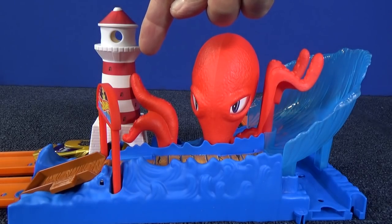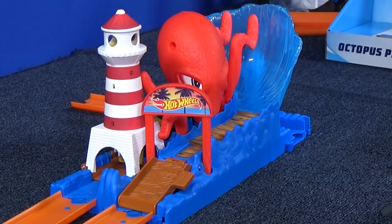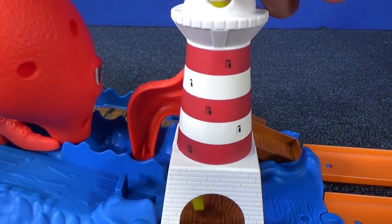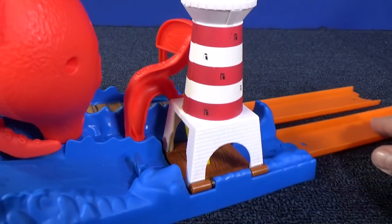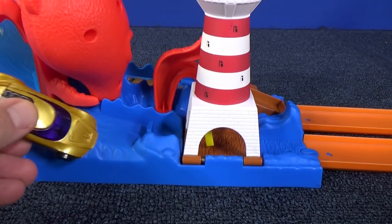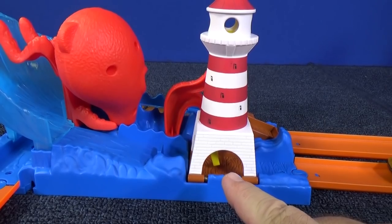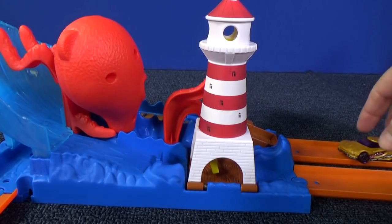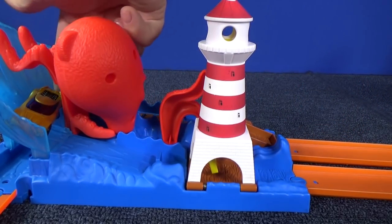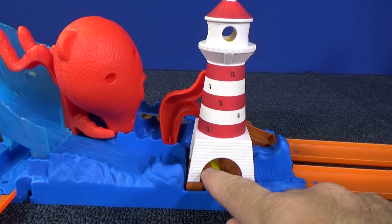Yeah, that was pretty easy, but it didn't fall down. Let's try again. He crashed in the back — felt like he got stuck on something. Let's check out the back. Check it out, there's a little thing right here — a little switch. And there's a yellow thing inside too. Chicane, let's just give him a push right here. That just drives through, no problem. You know what the yellow one is for? Watch right there — Chicane's gonna drive around. Did you see it pop up? That yellow lever is just to pop up the lighthouse, to light up the lighthouse.